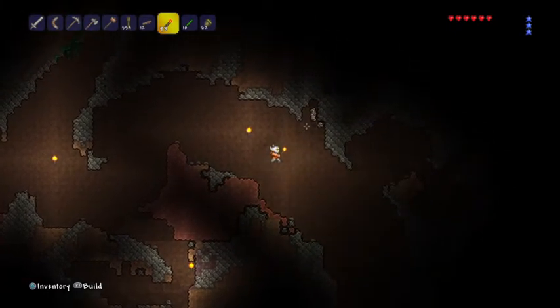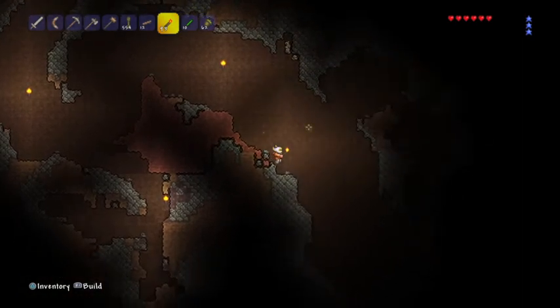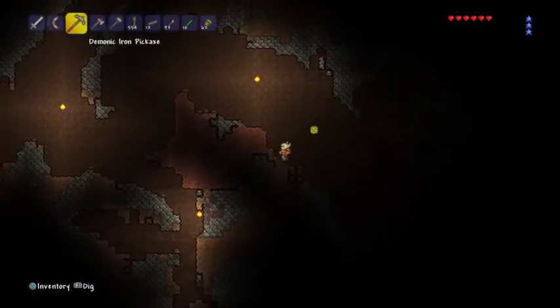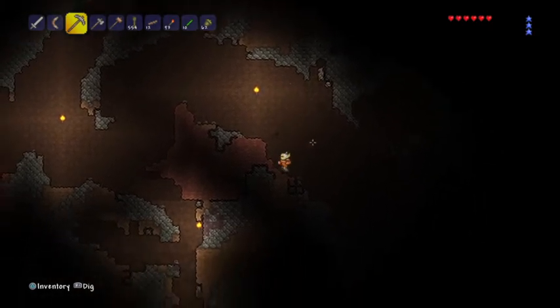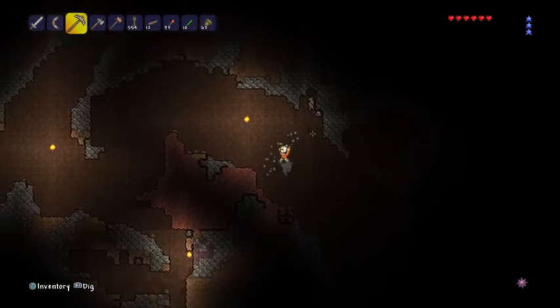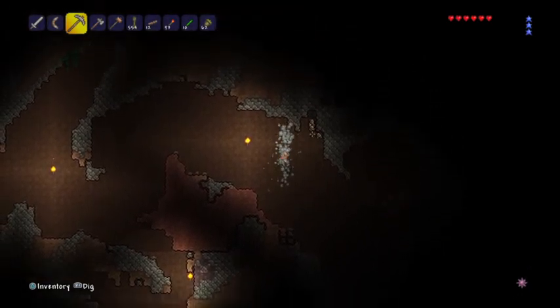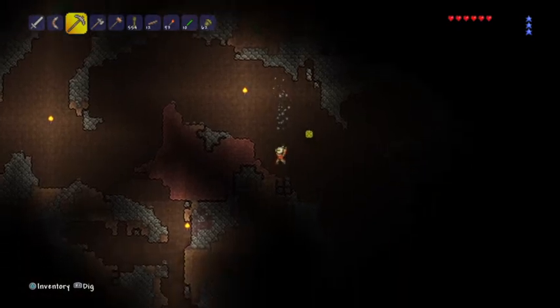See, if I had a grappling hook, that ore up there would be really easy to get. But as it is now, it's a bit difficult. I might be able to mine some of that out. It's not looking like it's going to happen. Or maybe. No. It's not happening.